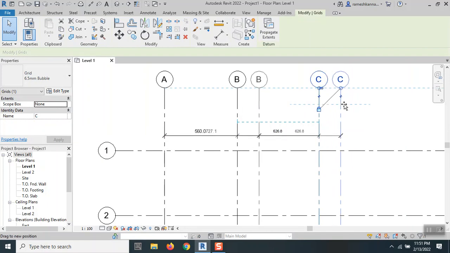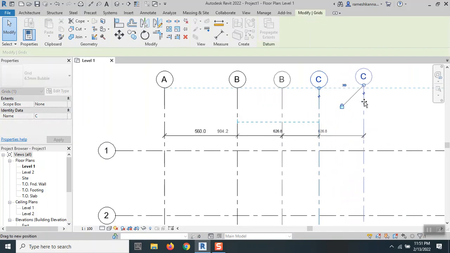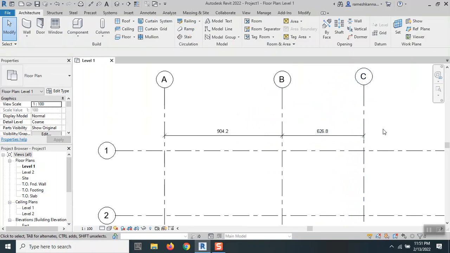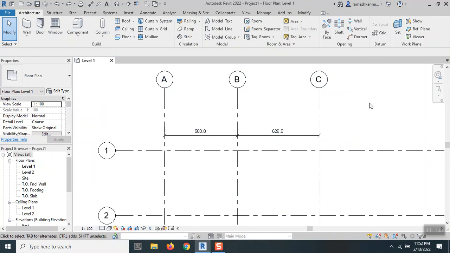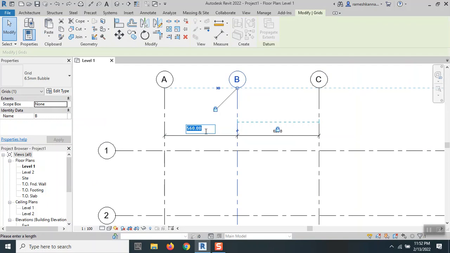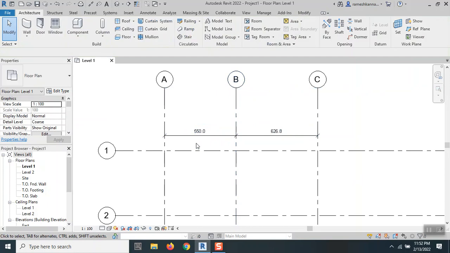Now if I try moving it, it just moves the other elements. Say for example, it retains 626 centimeter, but this gets changed. So even though both of them are aligned together, like for example both are in unison or combinedly present as a group, that's a very important thing, you should really lock that. Or suppose you want to change the intended spacing, you can click this and you can click on this. Instead of 560, say let me go to 550.